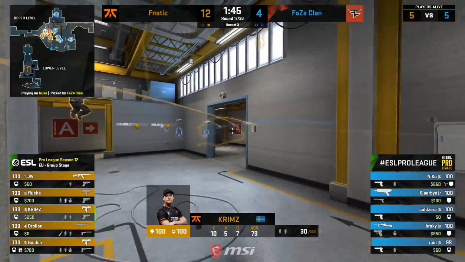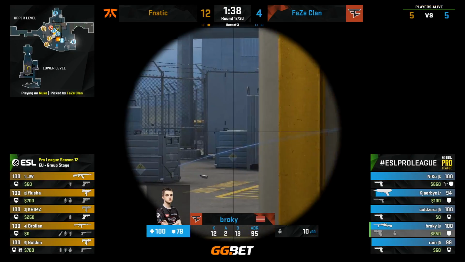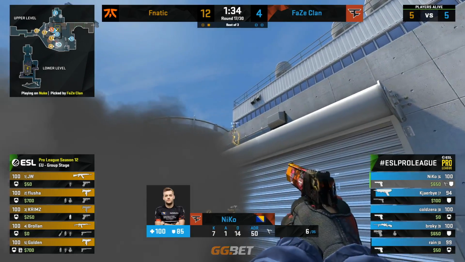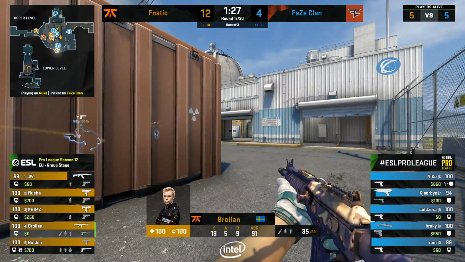And Fnatic, they want to take more into this A side, double molly on main. Yeah, you know, they've got momentum right now, Hugo. Yeah. And if they can run with that, that's going to be the end for FaZe in this game. It's not looking far off. FaZe need to win the force that Fnatic did after FaZe took their T-side pistol, but is there as much hope with Brolin about to stab them in the back?